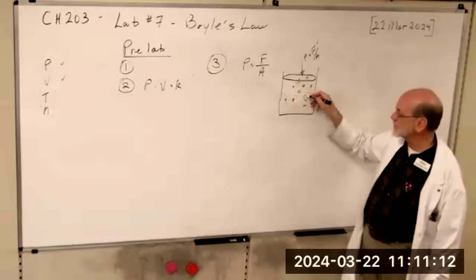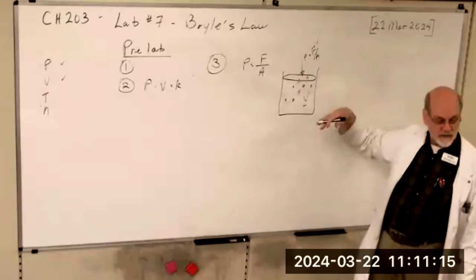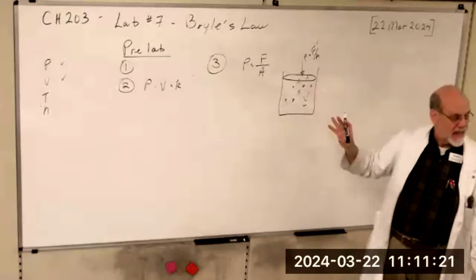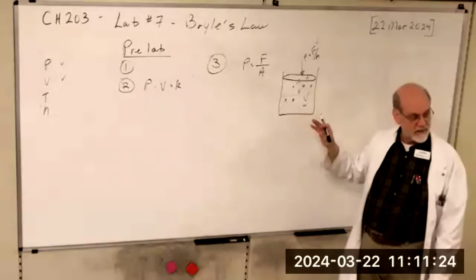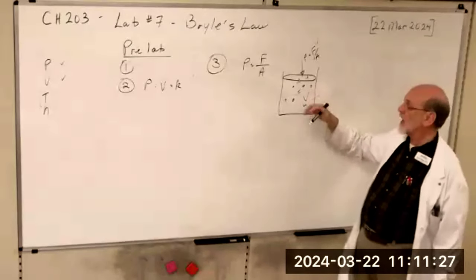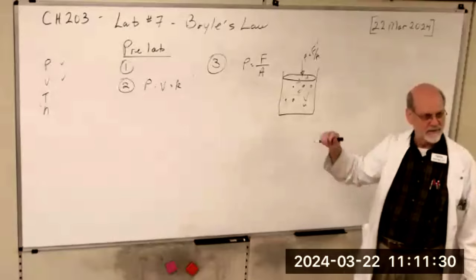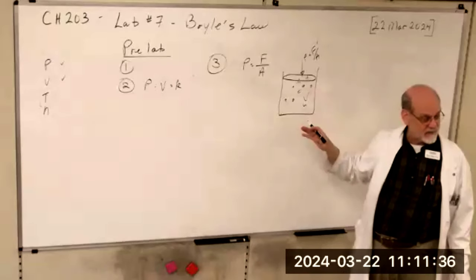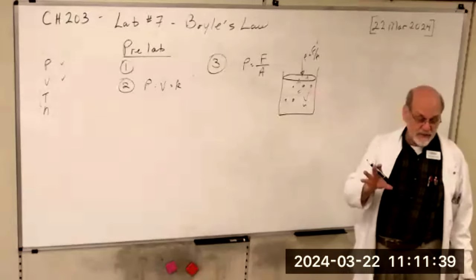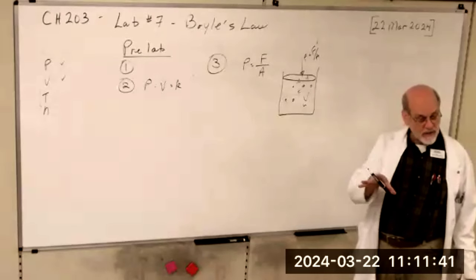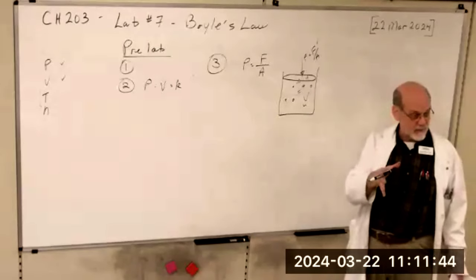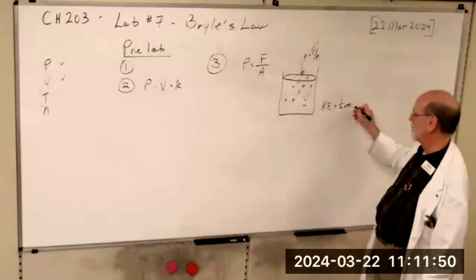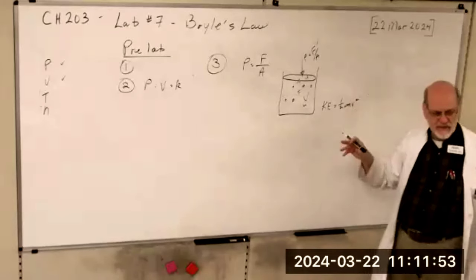Once that piston stops at this position, then the outside force and the inside force are equal because the area is constant. Okay, and with the kinetic molecular theory, how do we get force? We know how we got force on the outside, we just put a weight on it. But how about inside? How do you get more force inside? If the temperature is constant, the average kinetic energy of all the molecules is the same. This did not change. And the mass didn't change either.